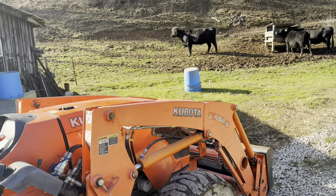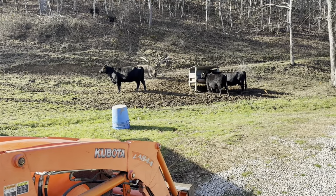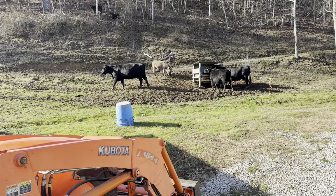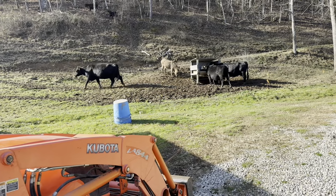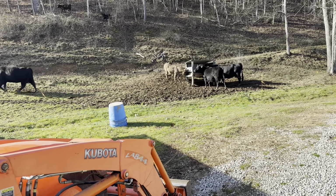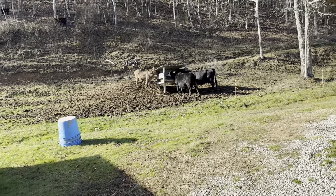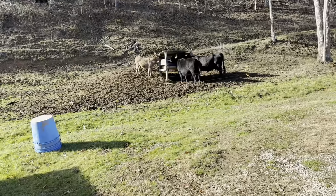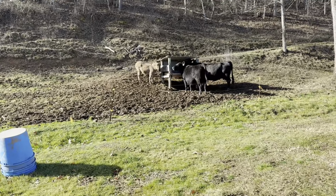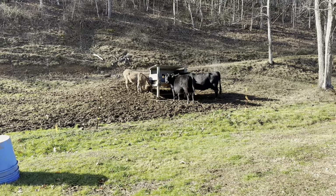And I'll let you look at some cows. I salted them this morning. And my little donkey, little Jenny. She's for coyote protection. I've never had a calf lost to coyotes that I know of, but these cows have not been grained, and I am very blessed that they have not been grained. They're milking good, it looks like.